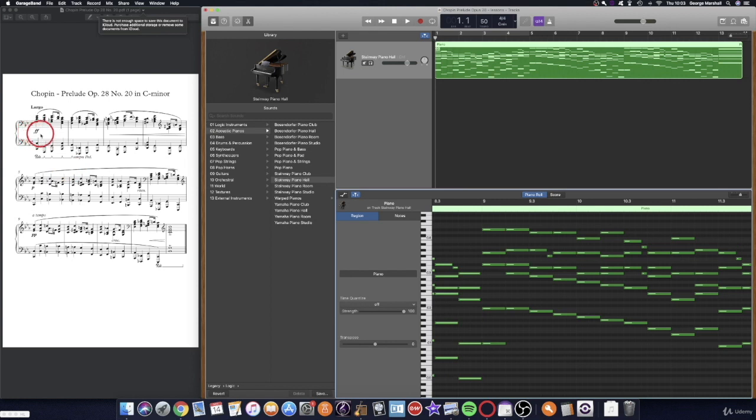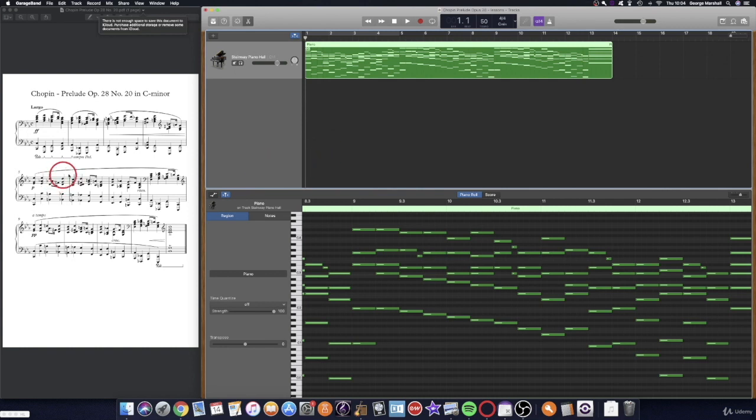So double forte here means fortissimo, and that is the marking for very loud. Here's a crescendo. So these are all dynamic markings. Dynamic instructions are basically the volume at which you play. Obviously you'll strike the keys with more force to produce a greater fortissimo here. And then we have piano here, which means quiet, and pianissimo, which is even quieter. And then crescendo, and a hairpin here, which is also an additional means of instructing a crescendo.